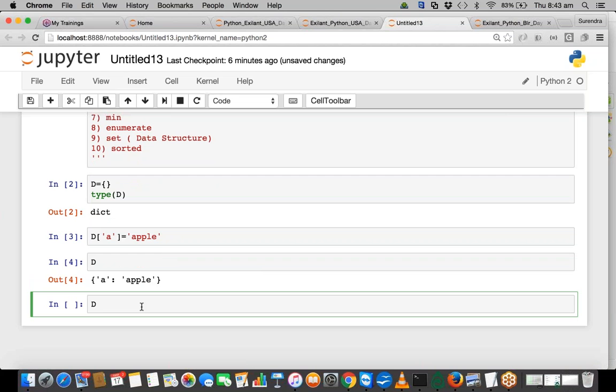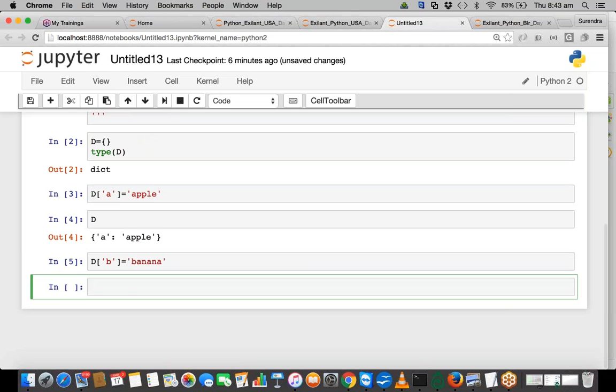Now if you want to update, there are two ways. You can add it again by putting new items and giving the value, like a banana, and this way I can update the dictionary.